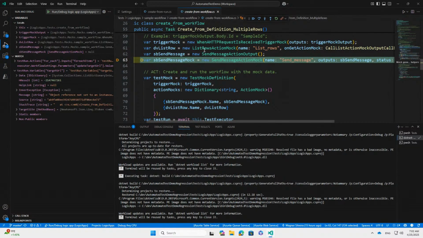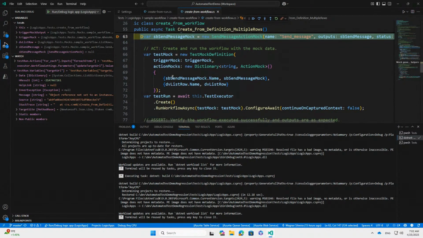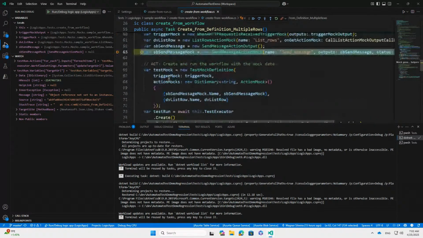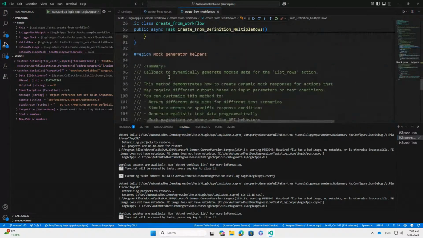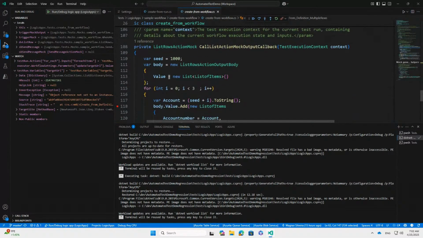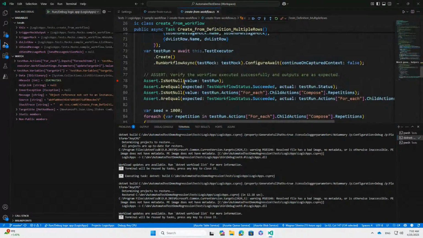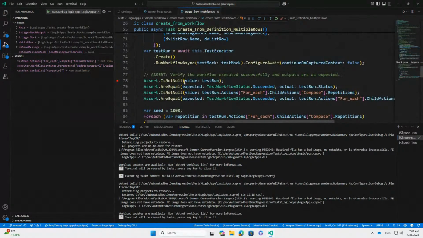There we go. So you see that I set up that list rows, but it hasn't been called yet, right? Because by now we know that it's only going to be called after I run this. So let me put a breakpoint here. We have one. And let's continue running.